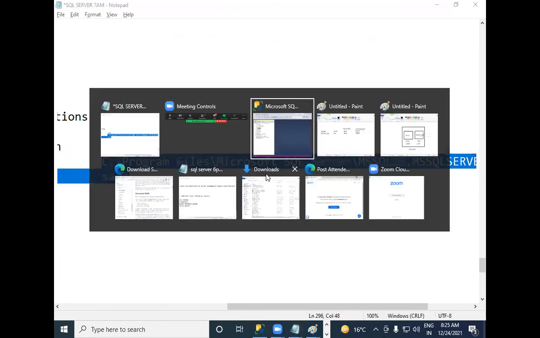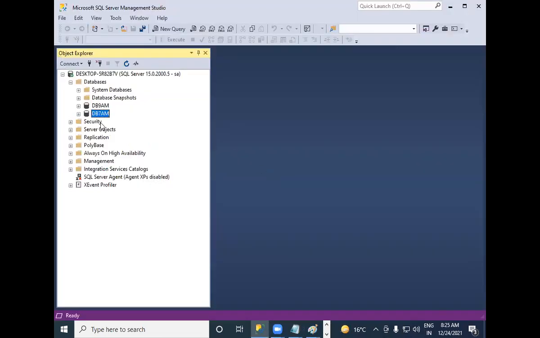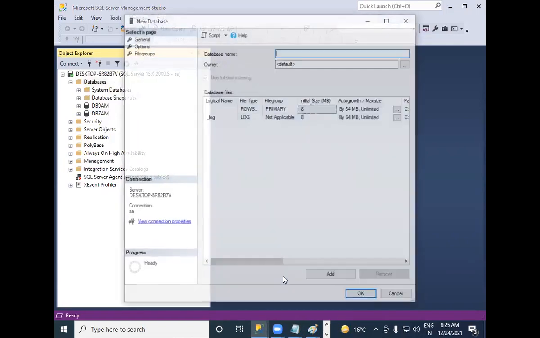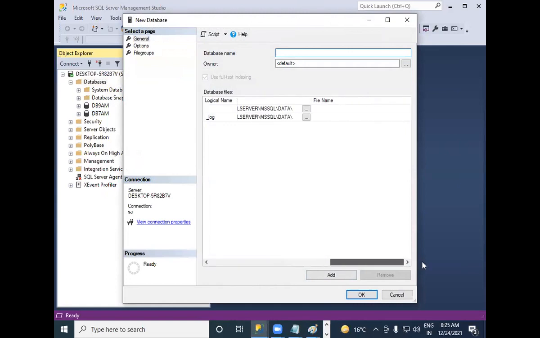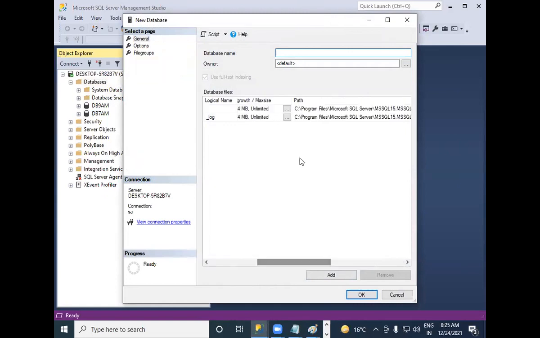Then what you have to do is enter the path while creating. You remove this path and enter your own path.